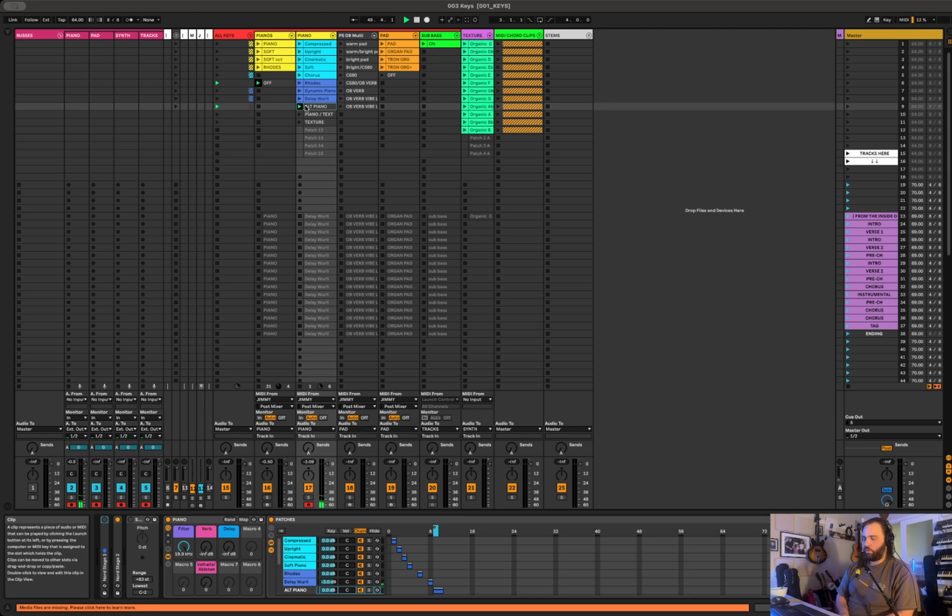I have this alt piano, which is a really cool Native Instruments one. Which is kind of like a more texture-filled piano. Like that. This is that same piano, but with some texture behind it.